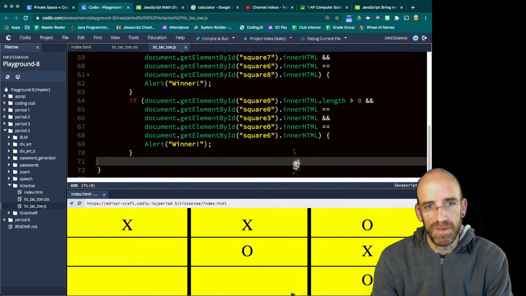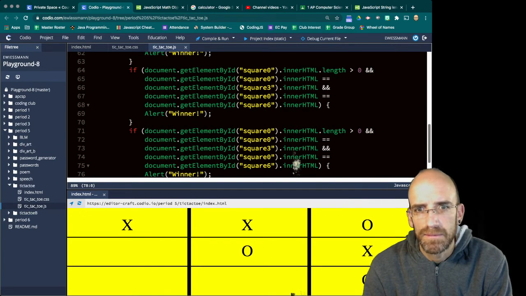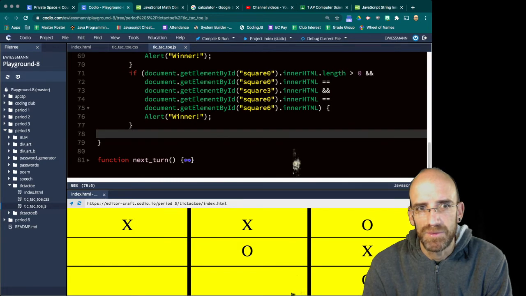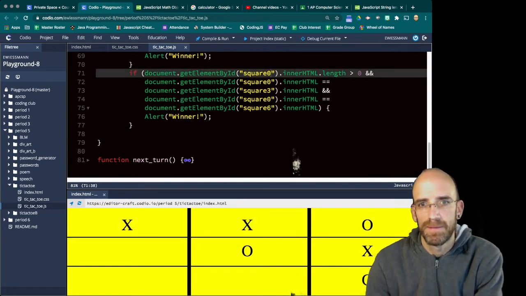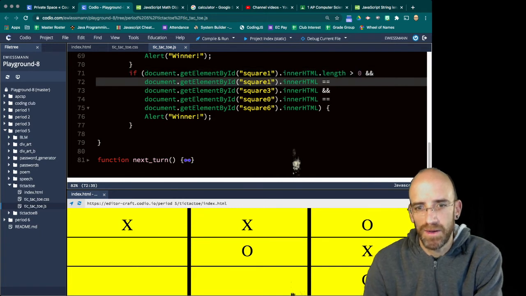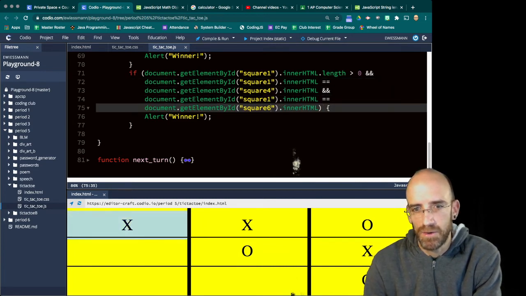And then we have to do the middle. Okay, I am duplicating these. So now we're going to say if square 1 has something in it. And if square 1 is equal to 4. And if square 1 is equal to 7.